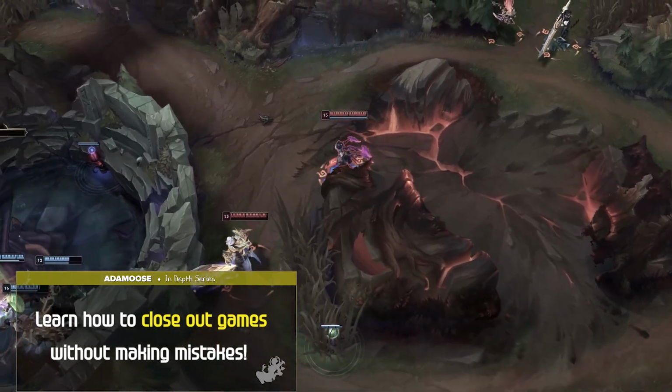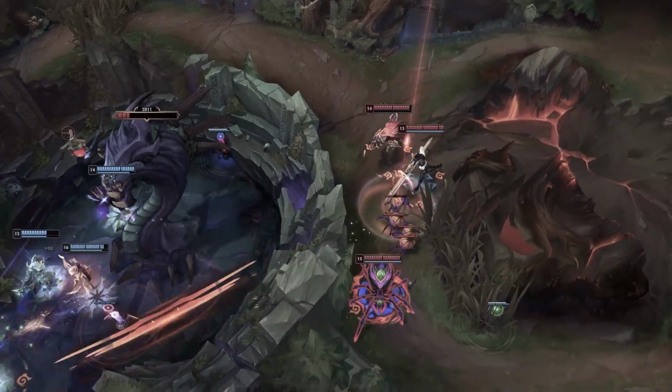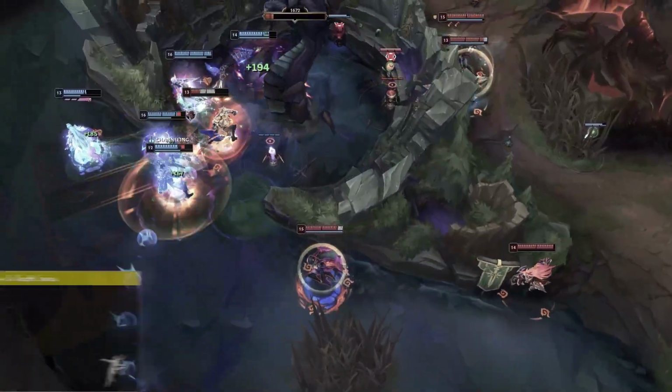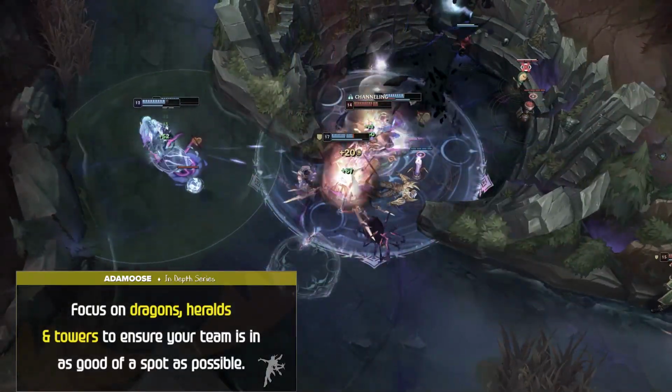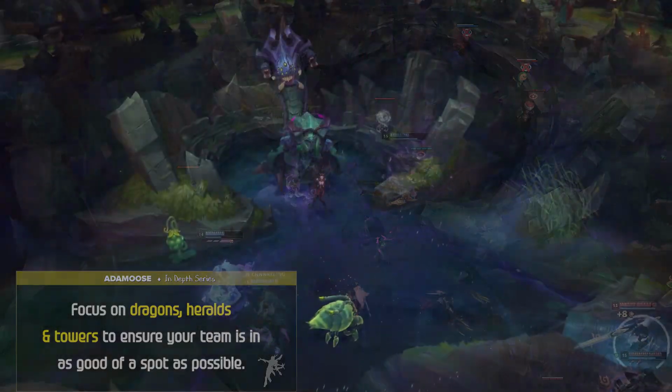It's not enough if you go 10-0 if you give up a 1k gold shutdown. Elise requires precision, since any mistake can make the game extremely hard for you. Focus on dragons, heralds, and towers to ensure that your team is in as good of a spot as possible by the time the mid to late game comes.